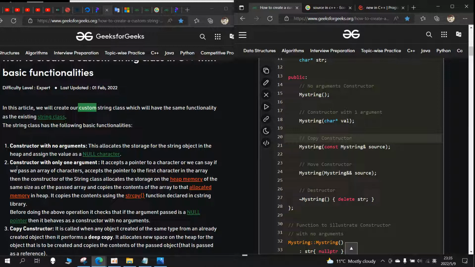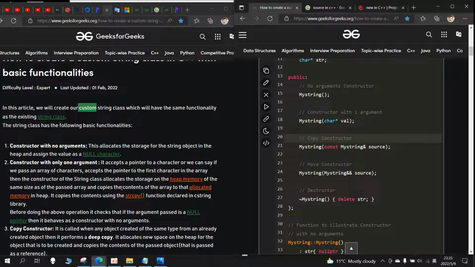Second, the constructor with only one argument. It accepts a pointer to a character, or we can say if we pass an array of characters, it accepts the pointer to the first character in the array. Then the constructor allocates storage on the heap of the same size as the passed array and copies the content of the array to that allocated memory in heap.